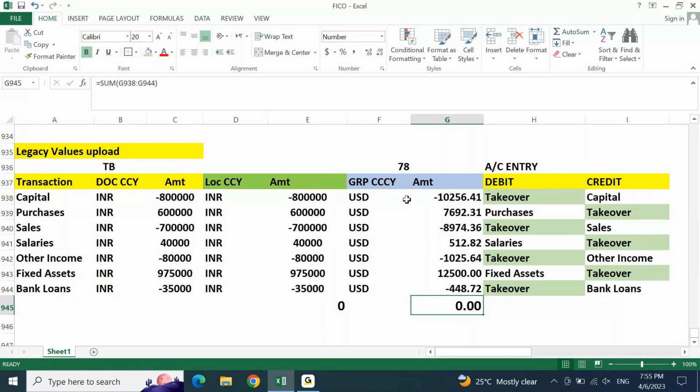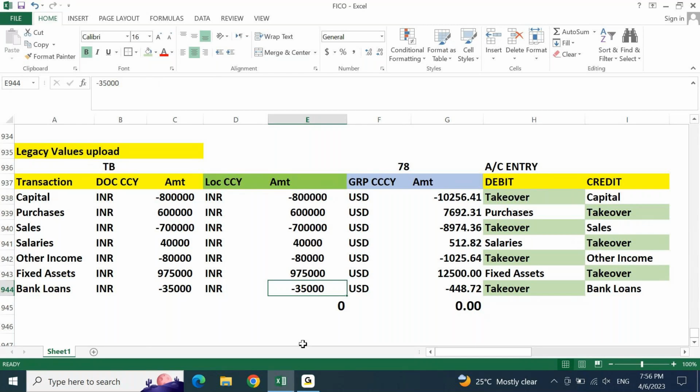Tomorrow you may get a complaint stating that in my file it is 35,000, but you uploaded 35,200. Why is there a mismatch of 200? Now you will have no reason to justify this. Send it back to the client, or ask your client to confirm by email stating this account balance is supposed to be 35,200, please change it accordingly. Let your user confirm this to you over an email. Tomorrow, if something goes wrong, you should have some supporting document to back you. Otherwise, you will be in trouble.